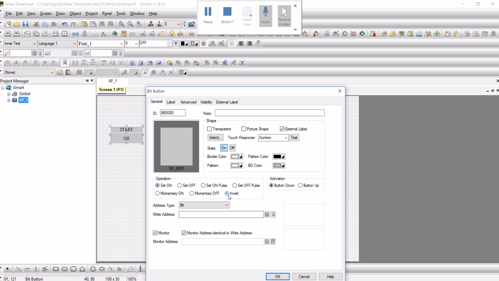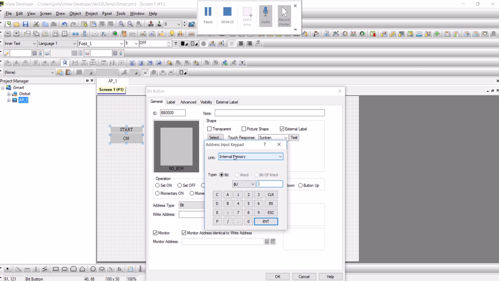So you can select it as toggle, and then you will be able to select an address. So to select an address, click on the address entry, and either you will be able to actually create an internal memory address, but in this case we do have the iSmart connected, so we will choose one from the link 1. So click on the link 1, and you have to select whichever is the iSmart which you are going to link. So here in this case we do have sublink 0, 1, 2 with the SMT1, SMT2 and SMT3. So here in this case I selected SMT1, and then I choose M, say for example to create an M1 as a memory bit, and click on enter.